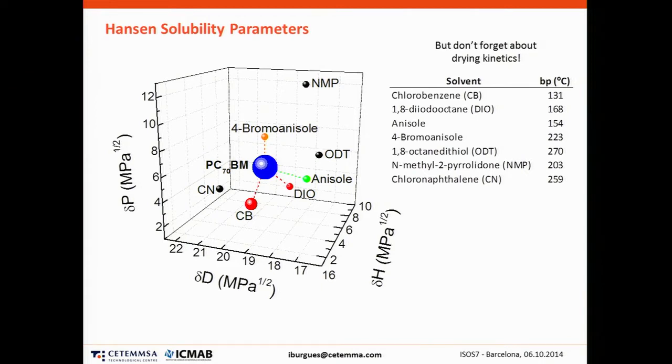Considering this, from this set of chosen solvents, anisole would act more similarly to diode as compared to bromoanisole. I wanted to introduce this tool more than for that particular case with PTV7. The important thing here is that we can use this tool to identify more stable solvents or additives. Unfortunately, I still cannot show you results of solar cells fabricated with these proposed additives, but we are working on it. And that's all. Thank you.